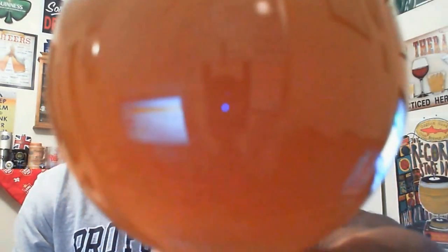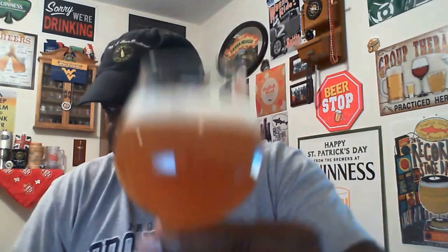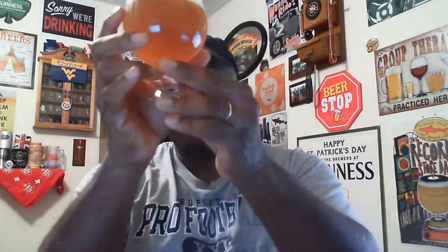Get some pretty good fizz off of that. I don't know if the microphone is actually picking that up or not, but you can just hear the fizz popping off the carbonation. And the beer itself, it's kind of got that golden, deep, dark, kind of golden amber look when you look there. You can't see through it, of course, to the other side. And again, this is actually a bottle conditioned beer. And I do see a little bit of fragments popping around in there, but they're actually pretty small. But I saw a couple when I actually did the pour.